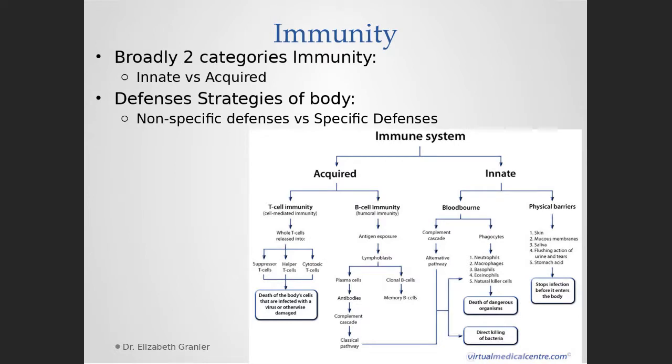Within adaptive or acquired immunity, we're going to break that into your specific defenses and your non-specific defenses. There are a lot of graphics out there and it gets confusing, so that is how I want you to approach it. In this one, innate versus acquired, think of innate as because you're human, and think of acquired as defenses against anything that thinks a human is a good place to go live, grow, propagate, and take over.